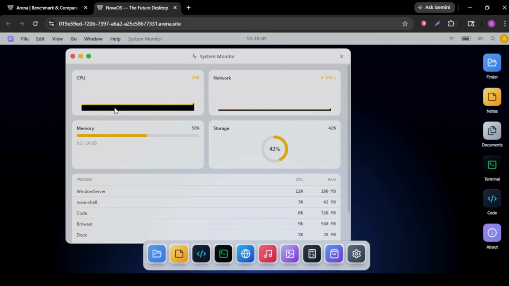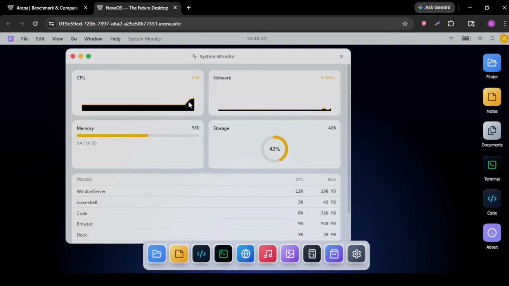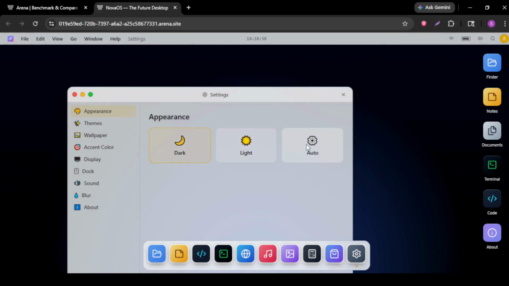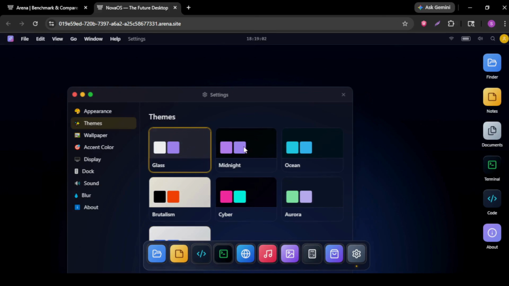Honestly, I came into this expecting a cool demo, maybe a decent landing page, maybe a few working windows. But I definitely didn't expect this. For a single prompt, this is kind of insane. The UI feels polished, the desktop experience feels surprisingly smooth, themes work, settings mostly work, multiple apps actually function, and the overall structure feels way more organized than I expected.